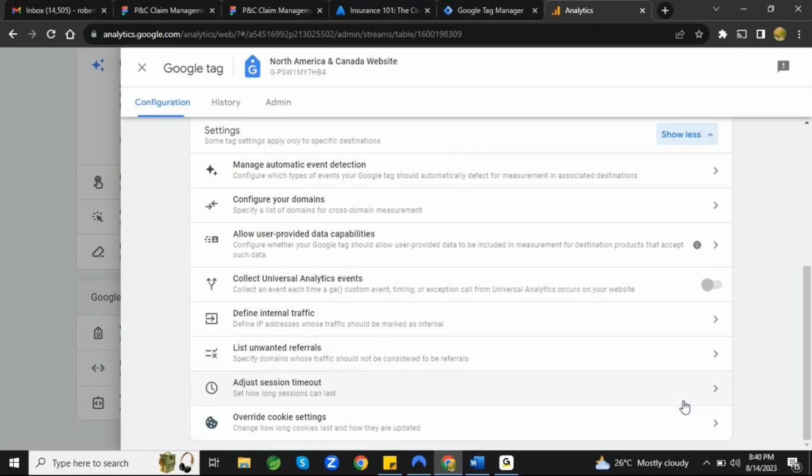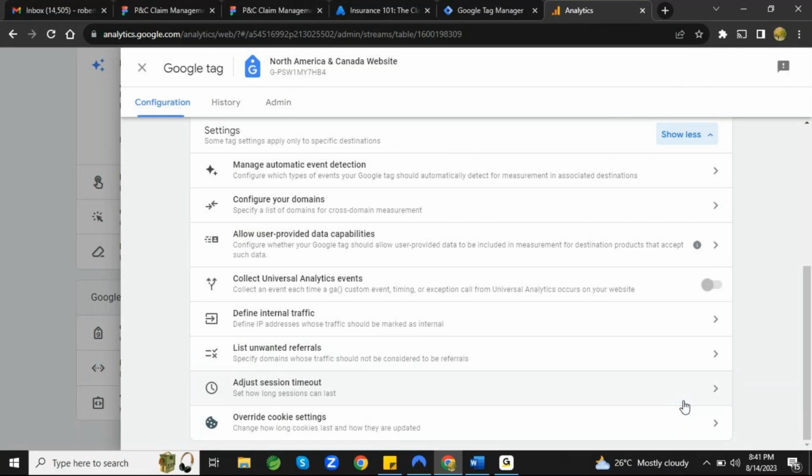Internal users will not buy the products. So we need to understand the internal users and the external users. We can define that internal traffic with the use of IP addresses. If in our company we have one or two IP addresses, based on the IP address we can define our internal traffic.